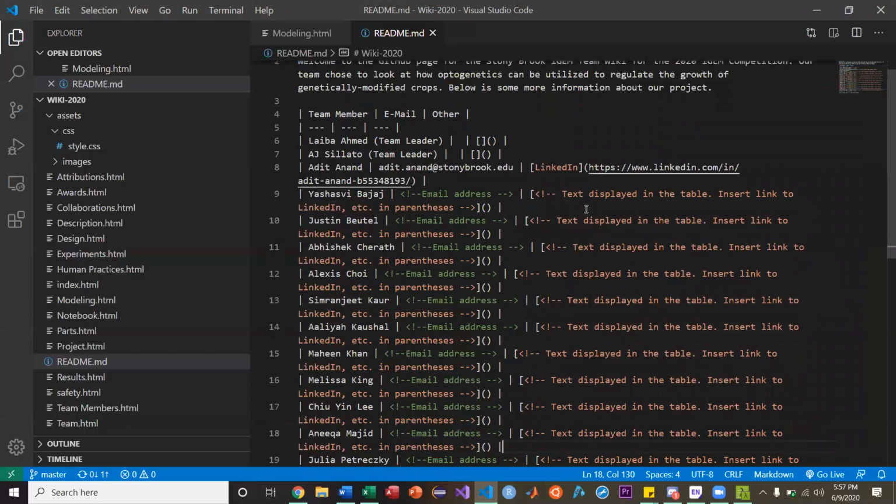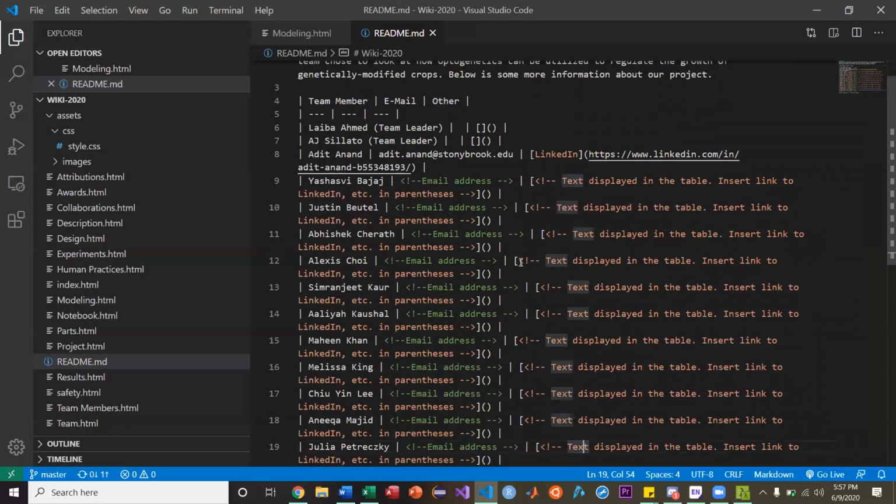So I filled out in comments what to insert in each segment.